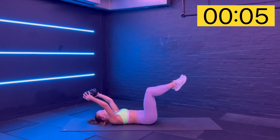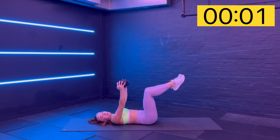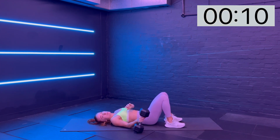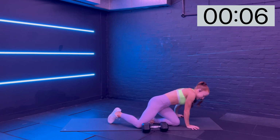Good work. Last one, 3, 2, and 1. Well done. Bend the arms in, drop the feet down safely, drop the weight down, and then help yourself up. Okay, back into that plank position.